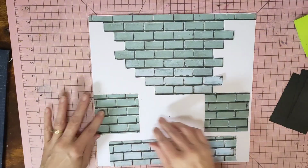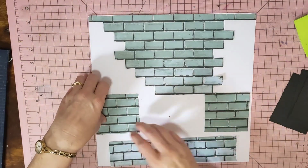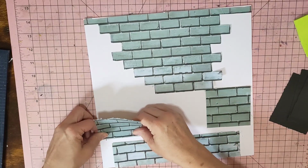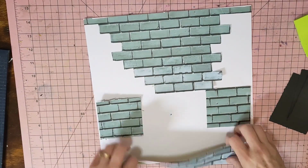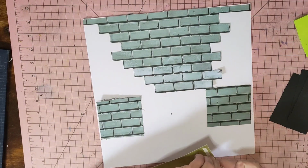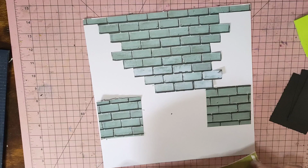but I'm going to go right over to the end there. Have I gone up too high? I think I've gone up slightly too high. Let's put this on first, then I'll know where I am. So then it's just a matter of finding photos and then embellishing and putting your title on.